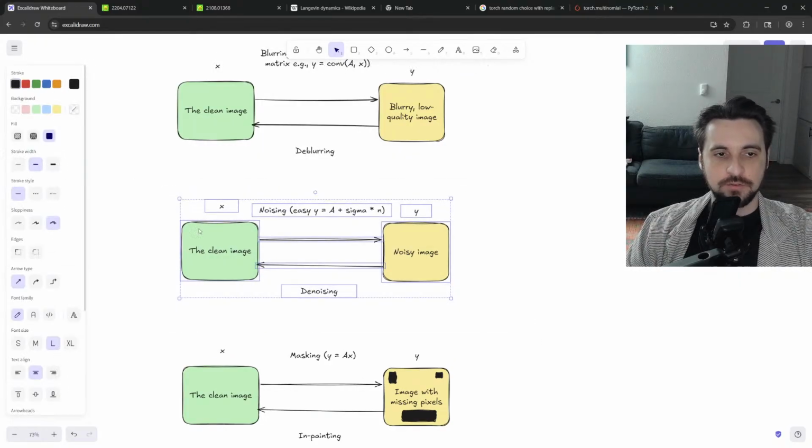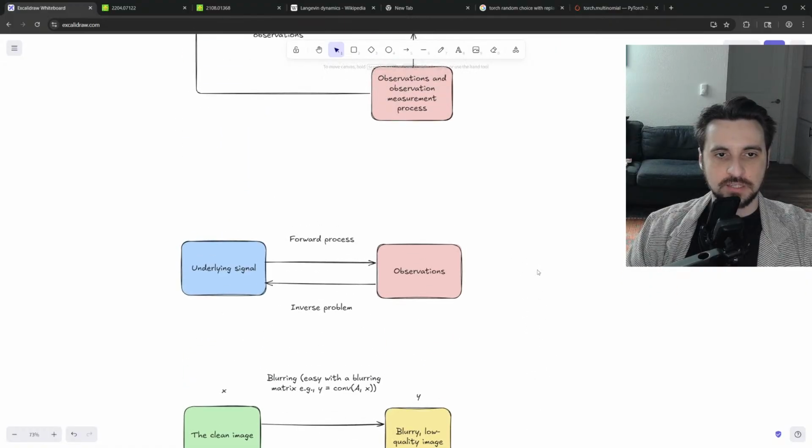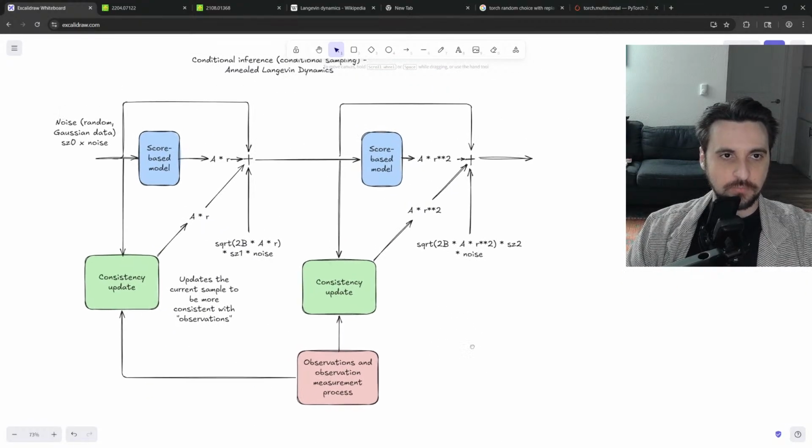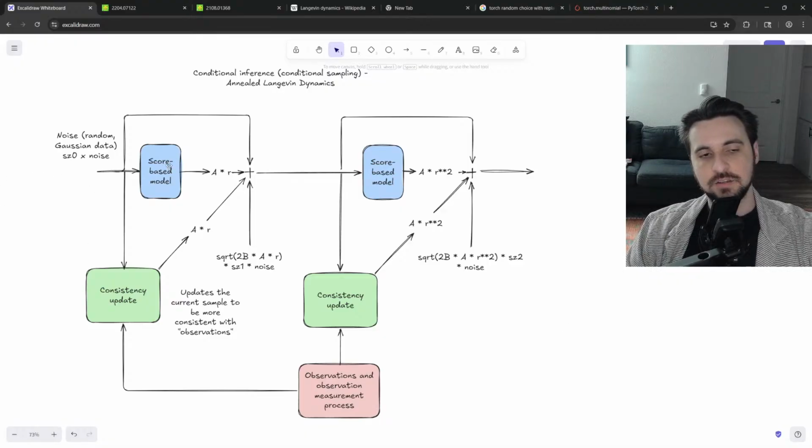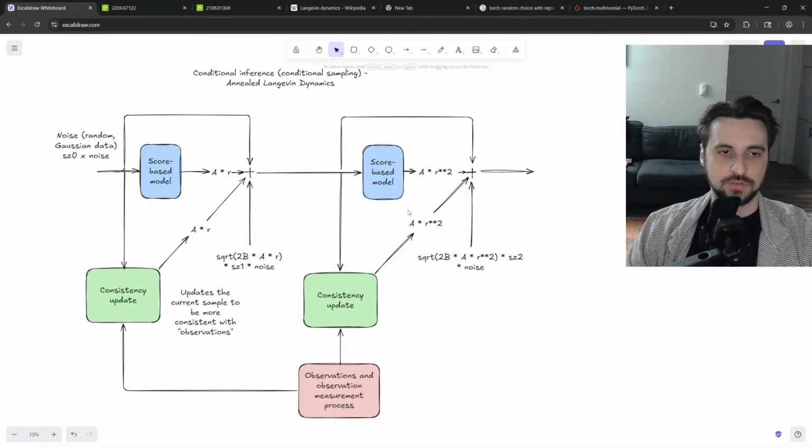So now maybe we understand why we explained it this way. Let's go back to our conditional sampling with generative models. Because if we look at the diffusion update, the unconditional one helps us generate a realistic looking signal just from pure noise.